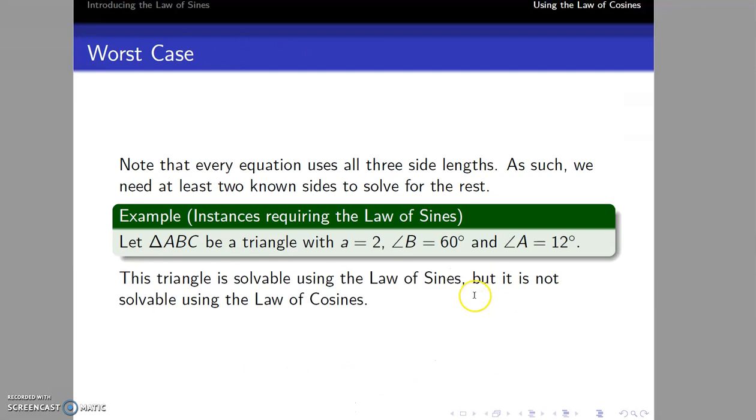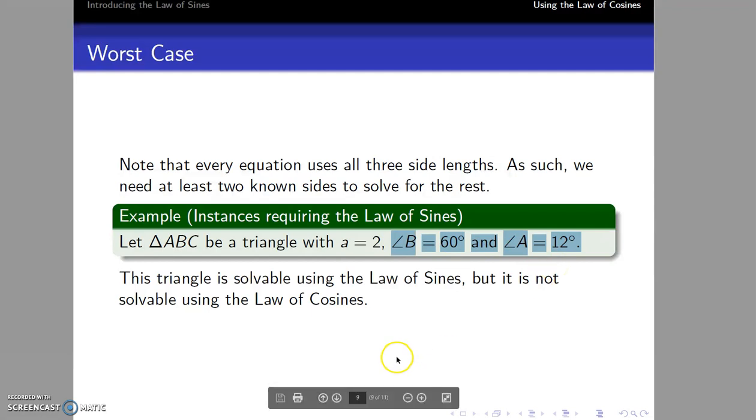And if you want to take a second to crack this and see what the missing dimensions are using the law of sines, I say go for it. Pause the video, pull out your calculator, do your law of sines to find the remaining pieces. The angle C, the unknown angle, you should get pretty much immediately to be 108 degrees, and then you can go from there. But for the rest of us, let's close this video out.